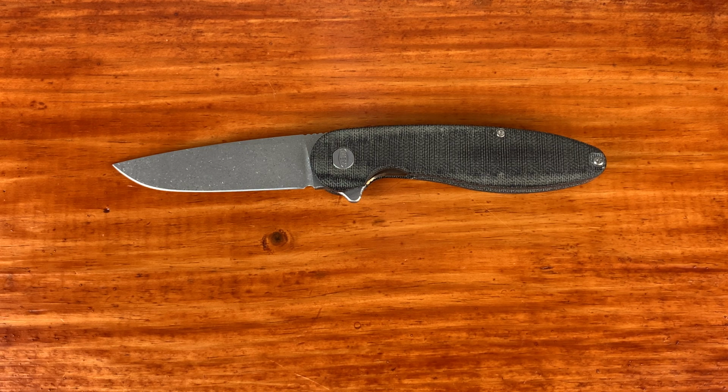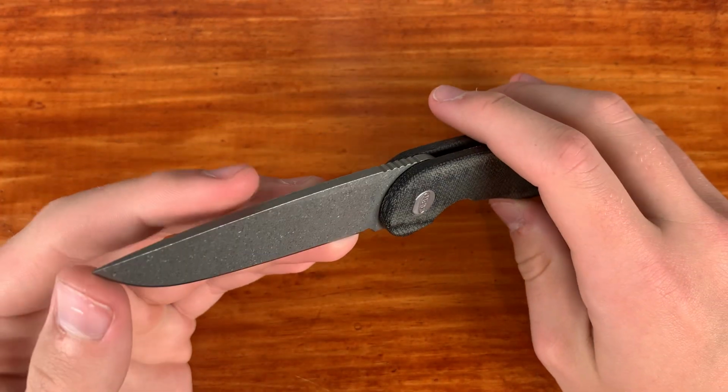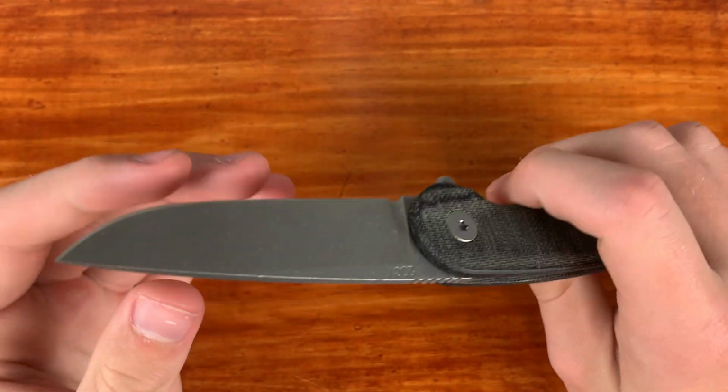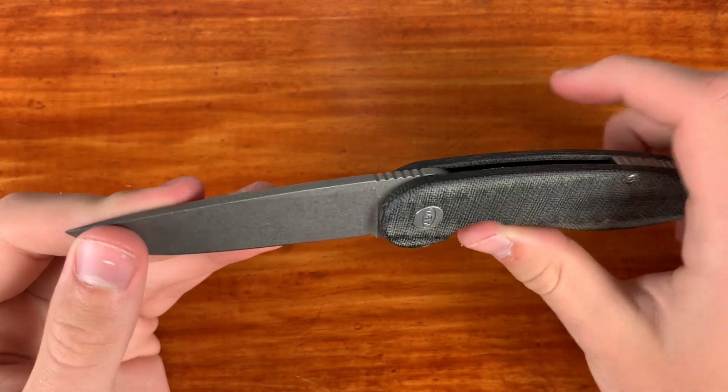And honestly, if I was a production company like Spyderco, I might keep it at 20 thousandths. Knowing me, I'd like to push it thinner, but you know, people that do dumb stuff with their knives and don't just use them for regular EDC stuff, if I was a company, I might leave it thicker to target those people. But I really like to see this knife being thin behind the edge. I'm really happy with it. I'm glad that it's not another knife that's 20 thousandths behind the edge. And so really good job to Michael Martin on making this.